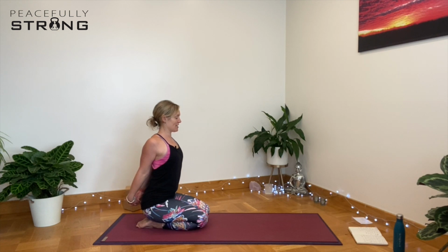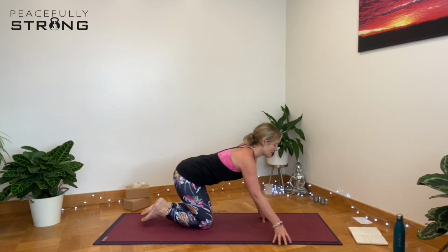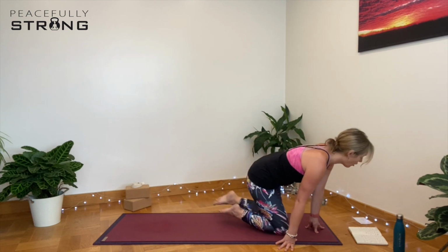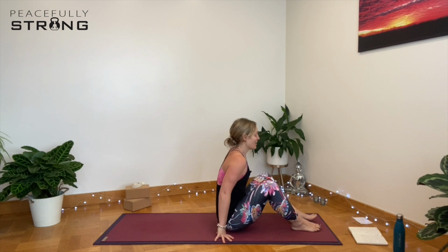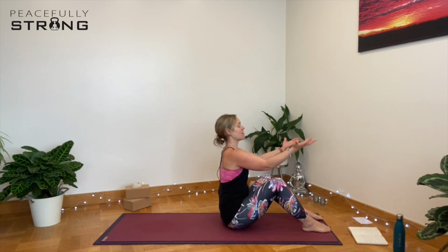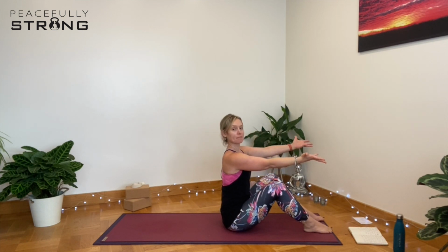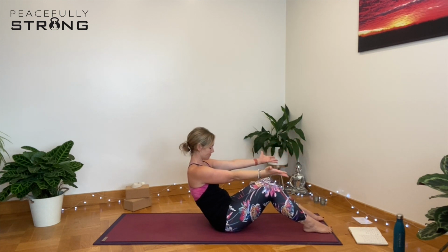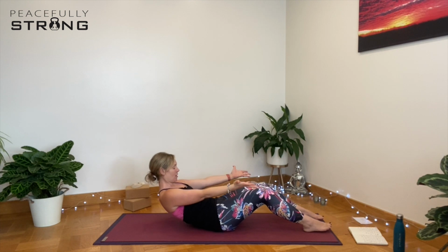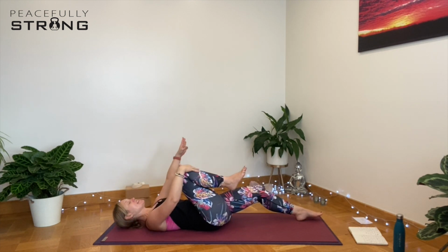Lovely. Release your hands. We're coming back down on the mat to finish with a twist on either side. So spin yourself round. When you arrive there, just lift the palms to the sky. Take a breath in. And as you exhale, roll yourself down to the mat. When you get there, hug the knees into the chest.